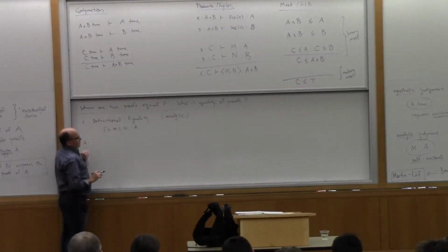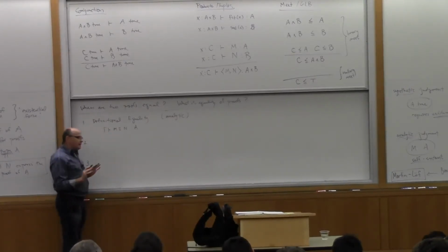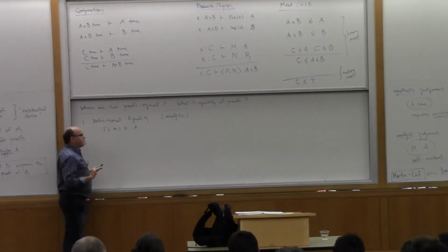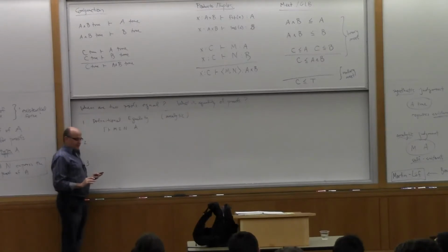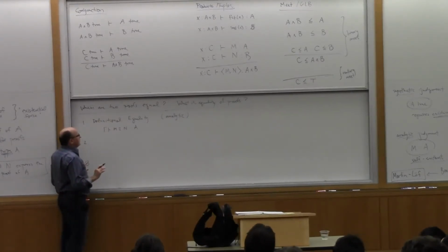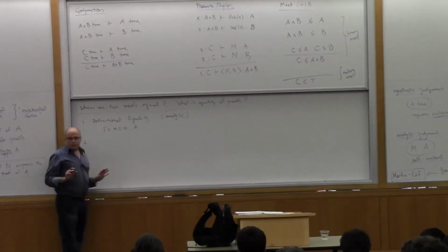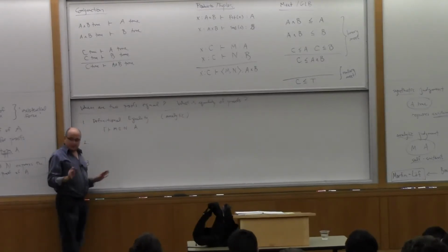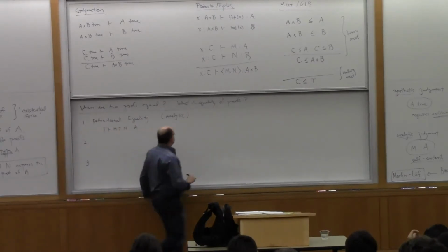So the first thing that I want to talk about is definitional equality. We're not used to these ideas, I don't think, unless you have experience in type theory. If you don't, you're probably not used to these distinctions. So I have to take my time here because it's kind of tricky and might not look so familiar to you, and you're going to run into this when you start doing mechanizations, for example, in Calc. It's going to be worth your while to understand what I mean here. You'll agree with me, yes?